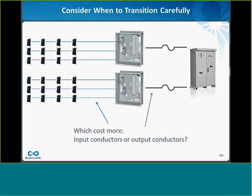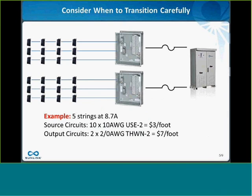Again, because of this diminishing returns issue and all the derates you have to apply, it might be less expensive per foot to just run your number 10s as long as possible before you transition into an output conductor in conduit. And here I have some math kind of showing how that works out for one example.